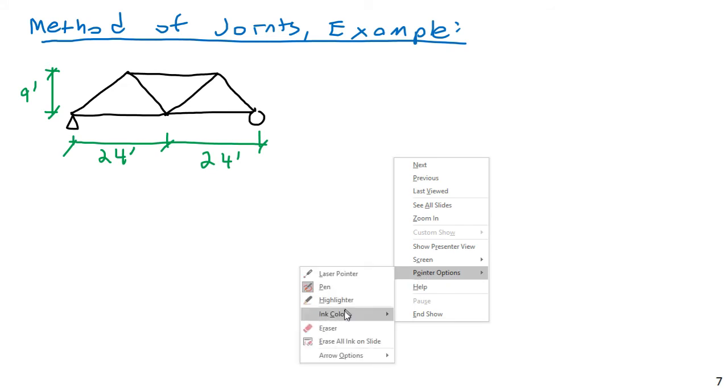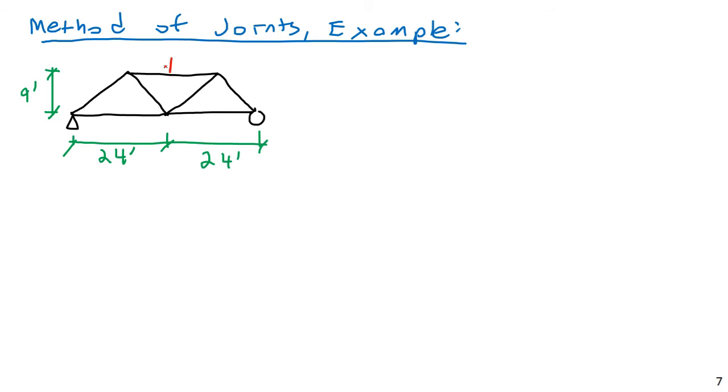And then I'll apply a point load here. Can I do that? Can I apply a point load here? This would be negative bending. No, it wouldn't be negative bending. There would be a problem if I did this. It wouldn't be a true truss anymore. Why? It would collapse, because the forces are not being applied at the joints. Remember, there are going to be pins in each of these joints.